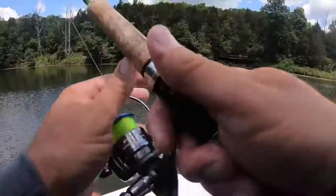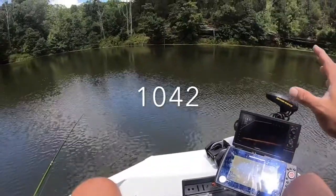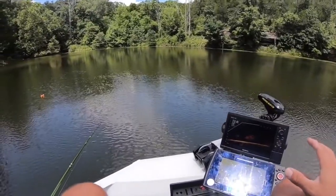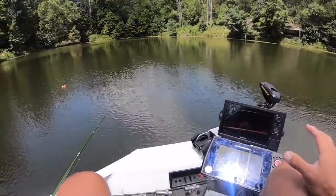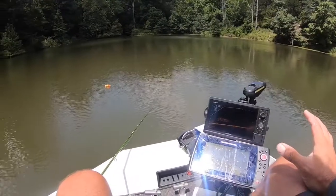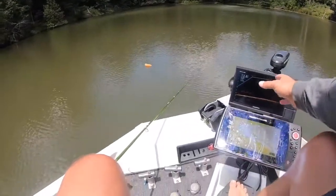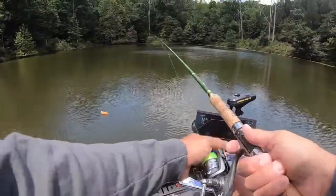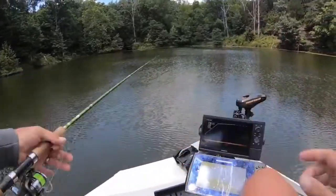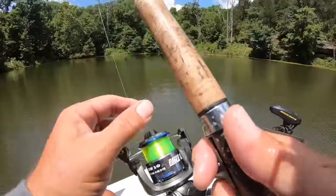That thing thumped it! A little bit about my unit: I've got the 10-inch XSV maps — this is the 1040, the 1044 — and you can also get the 1022, which does the same thing. This is a Helix 9, generation one — I'm only using it for maps. I don't need the 2D or anything else on it, to be quite honest. Sometimes I use it just because I love to see what fish look like on 2D. If anything ever happened to my live scope, I want to still be able to read 2D — so I'm confirming what those images look like.